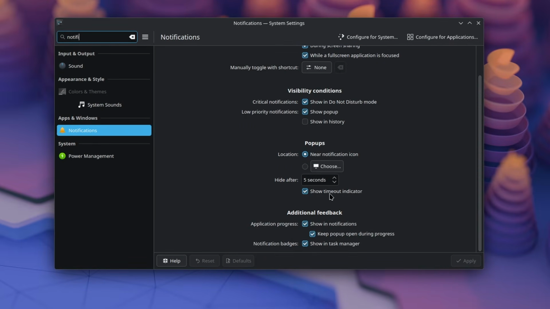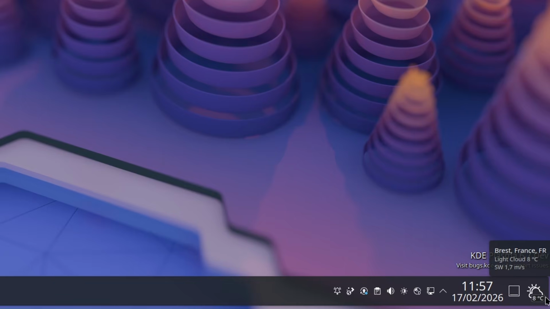If you don't like the timeout indicator that appears in pop-ups on Plasma, you can also disable that indicator. It's the little blue bar that slowly goes away. If it stresses you out to see it, you can disable it now. All the little widgets that have some overlay information, this overlay information has now been improved. It looks a little bit better than it used to in previous versions. It's also a little bit more legible, so nice improvement here. A few widgets also had their settings pages merged into more cohesive options. For example, the system tray widgets options and the timer widget options have been merged into one single page, so it's more legible and easier to use.